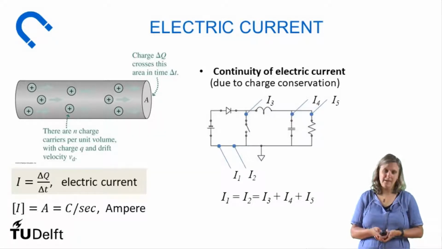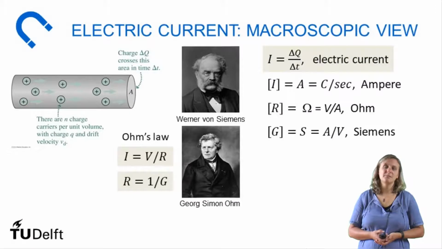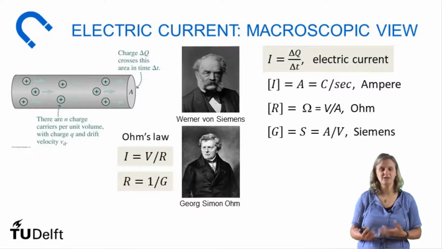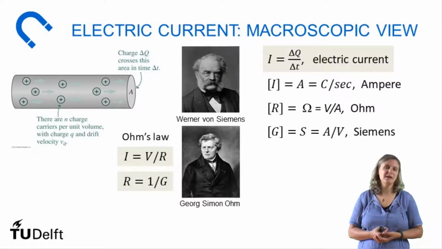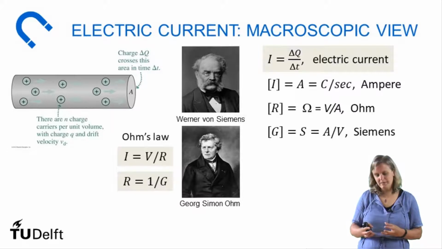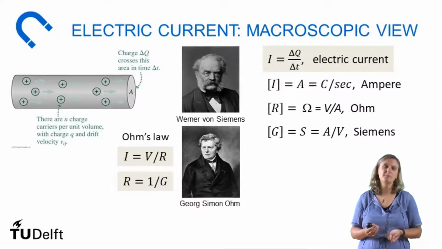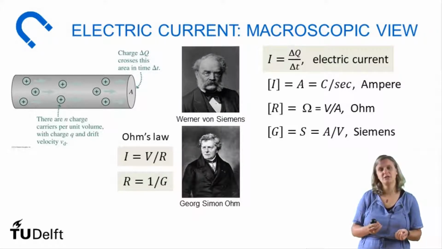So what can happen to currents? So basically what Mr. George Simon Ohm found out also in the 19th century. The 19th century is really the century where all these discoveries about electromagnetism were made. And what he did, just like Mr. Coulomb, he built a very simple setup where he had a very controllable resistance, and he investigated what would happen for this constant resistance if he changed the current or if he changed the potential.